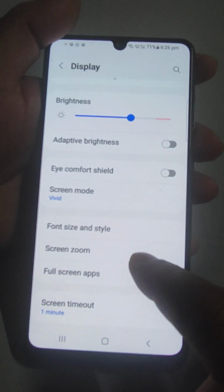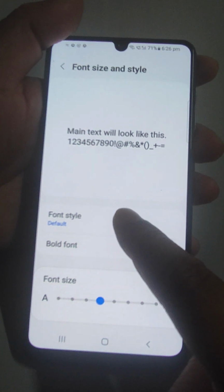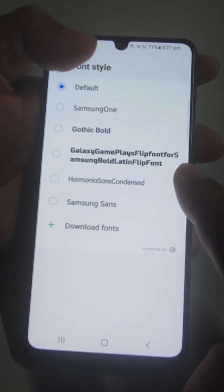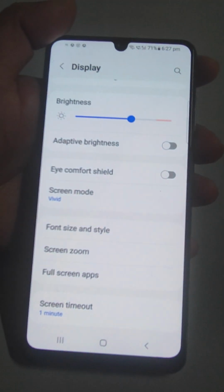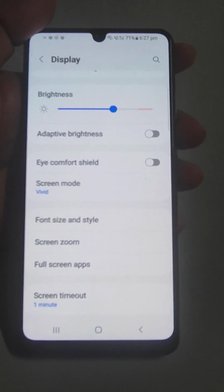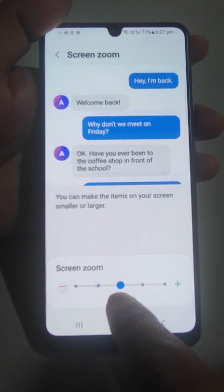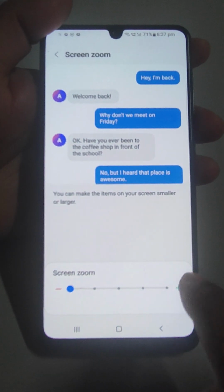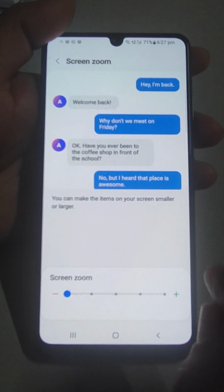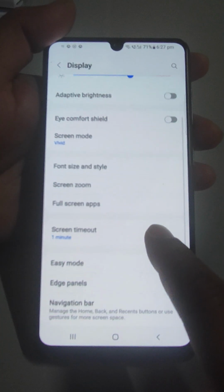This is the second thing, font style. Actually, when you are loading many fonts, your phone performance will decrease. So just set it to default for smoother operation of your phone's display and CPU. This is the third thing. Next, screen zoom. This feature is used by people who have weaker eyes. If you have weaker eyes, do as per your convenience, but if you have strong eyes, then please keep it at the lowest. This will increase the performance of your phone.